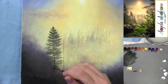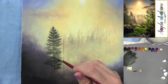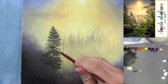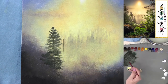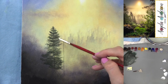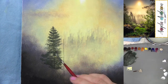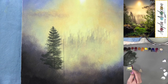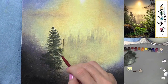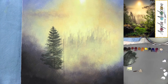And then down here at the bottom, I want to go darker. This whole area is pretty much filled in, so there's not a lot of the background showing. If you're seeing a really dark stem through the middle, you can go back through and add a little bit of darker color to the middle area. Just have that lighter color around the outside edges. The more yellow will soften up those outside edges and make them look fuzzy, catching the light.